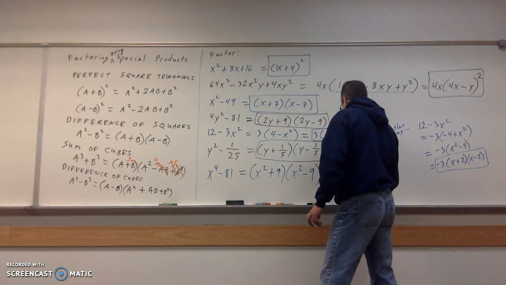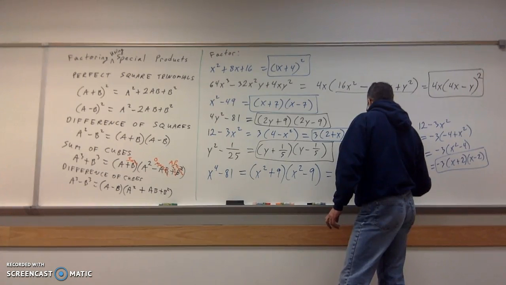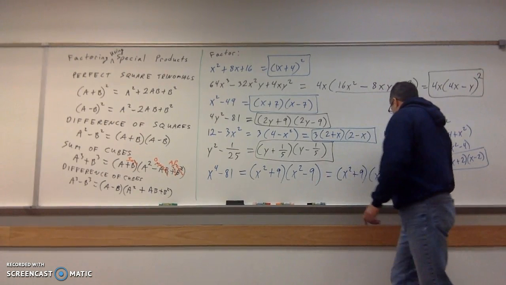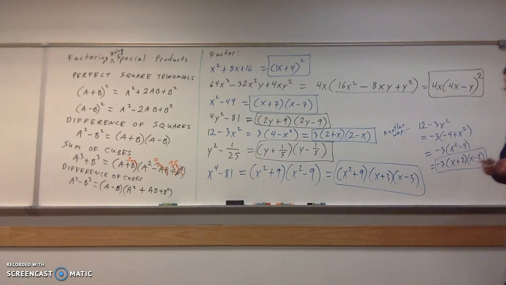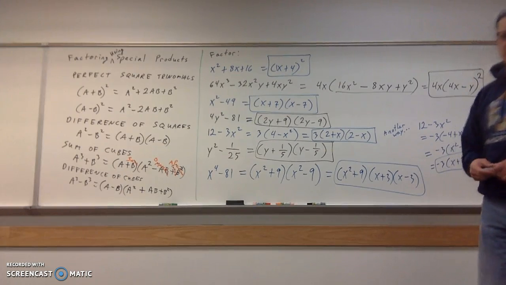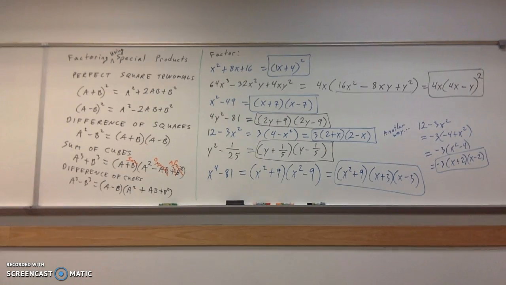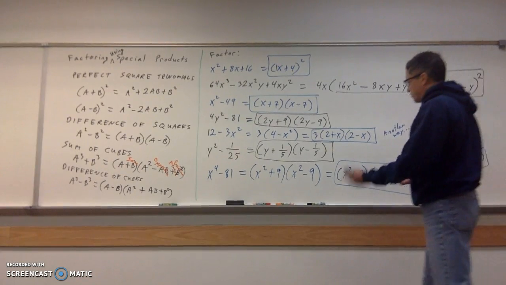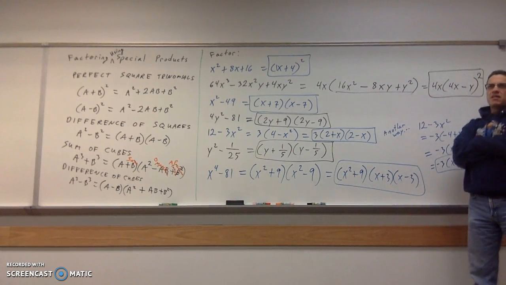The x squared plus 9 will not keep factoring to come up with real factors. But this x squared minus 9 will. So x squared plus 9 times x plus 3 times x minus 3 is my finished factored form of this guy. People try to factor this x squared plus 9 a lot. Okay, and you can, but it's going to be complex factors, which I'm going to talk about at a later time, in a later video. But the difference of squares you can do.